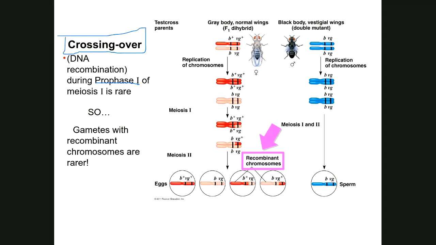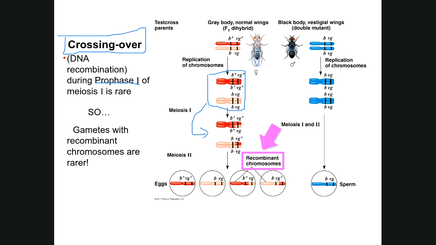This has to do with where we have a homologous pair of sister chromatids, and when they pair together forming a tetrad, one of these two sister chromatids will cross over with one of these two sister chromatids, and what occurs there? DNA recombination. In other words, they will exchange DNA, and now what happens is they look like this.